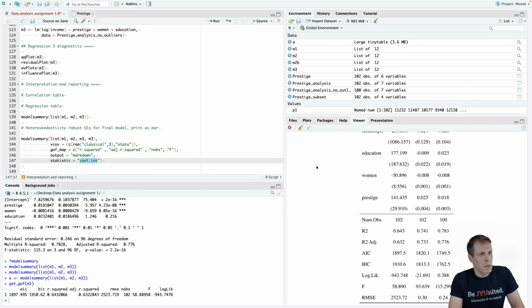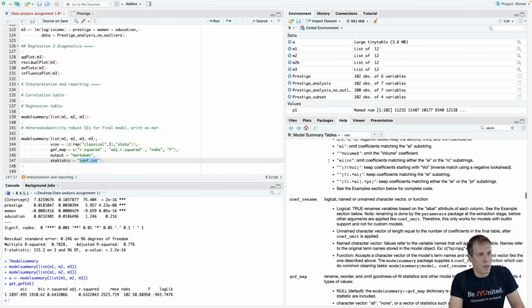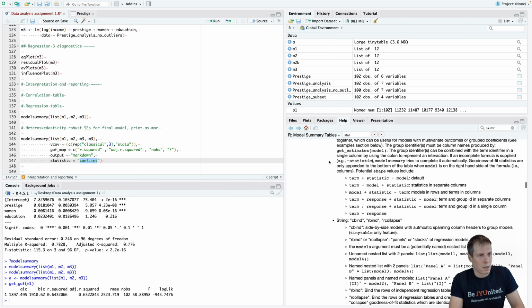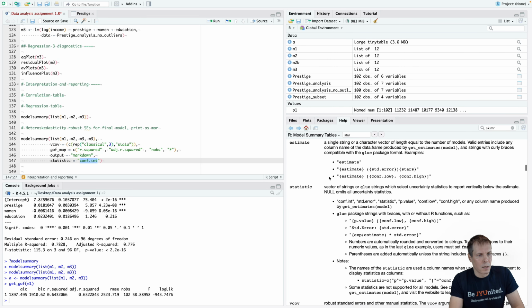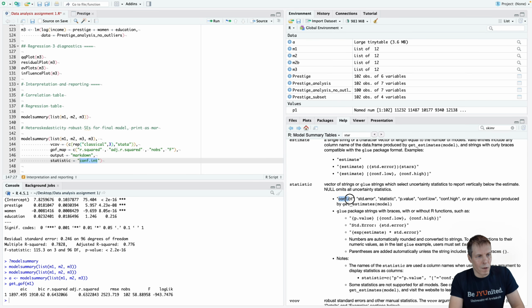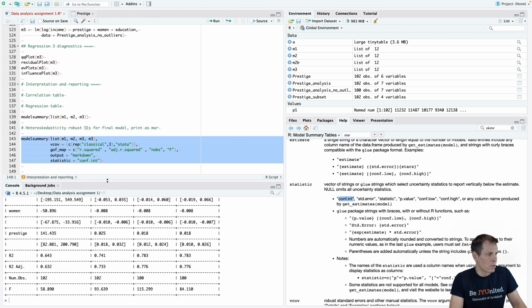Then for statistic, we can go to the help, and the help tells us what we can do here. For statistic, we want to have confidence intervals instead of standard errors, and then the output is markdown so that it will be drawn into the console, and there we have our regression table.